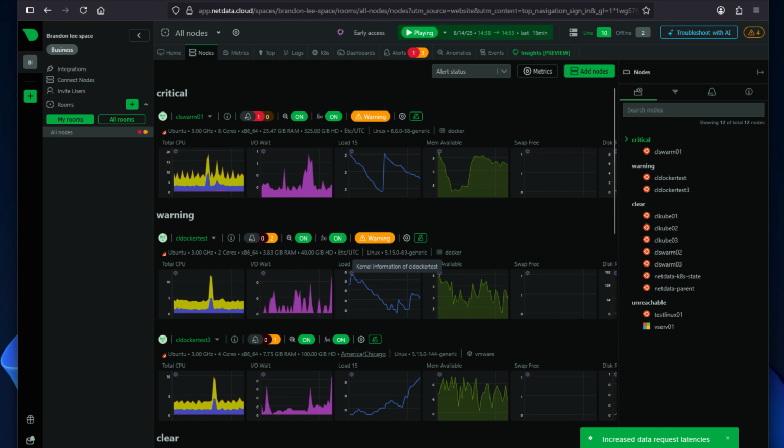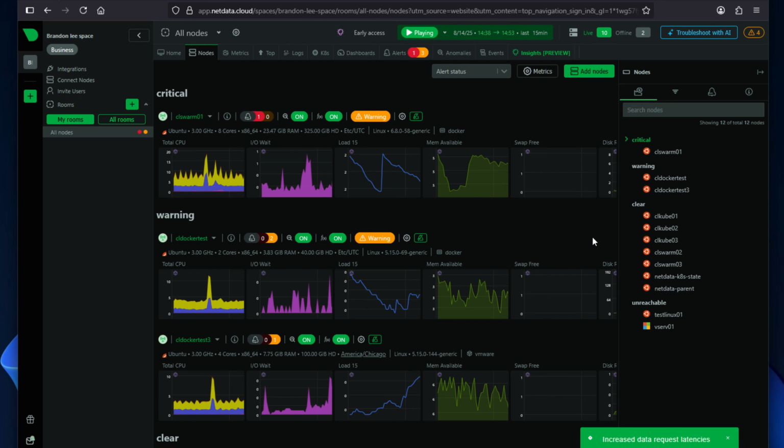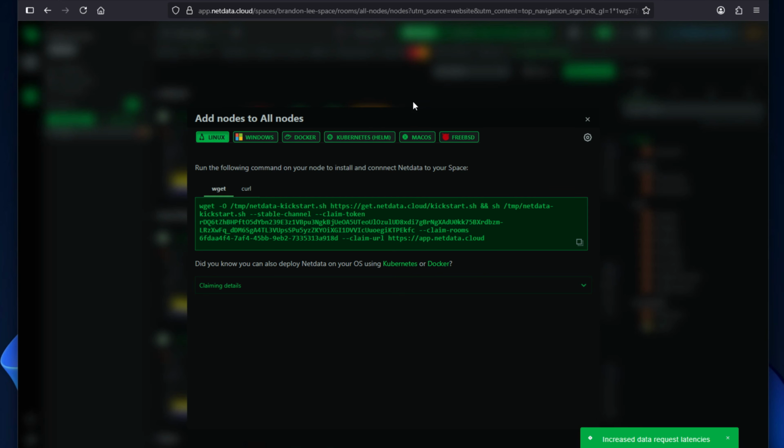Netdata is a really fantastic tool, and I just want to show you briefly how you can quickly onboard into Netdata. And what I like about it is the cloud dashboard, so you don't have to support the backend infrastructure to actually run your monitoring framework. Once you have an account spun up in Netdata, you simply go to your Nodes tab, and then you'll notice this Add Nodes button. Once you click the Add Nodes button, it basically gives you all of the commands for each environment that you could use to spin up and have monitoring with your Netdata cloud dashboard. But between these four, I think that'll cover what most will do in the home lab, but super easy.